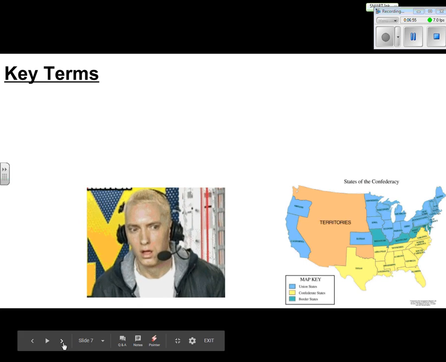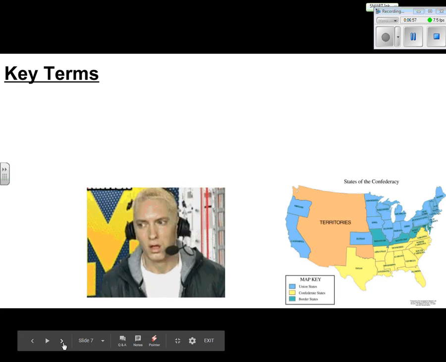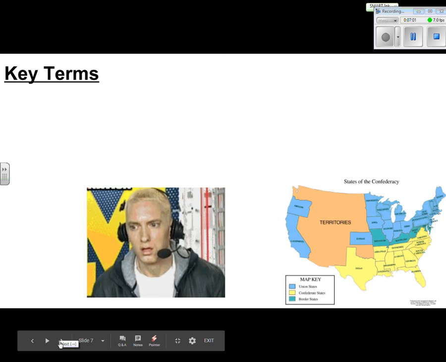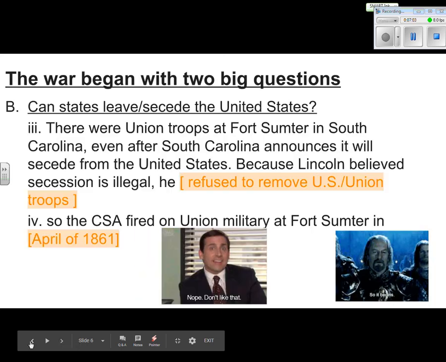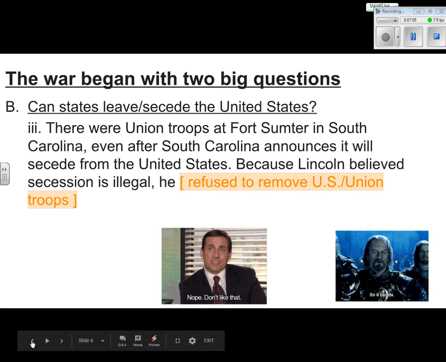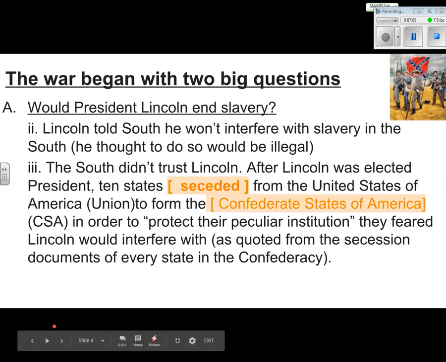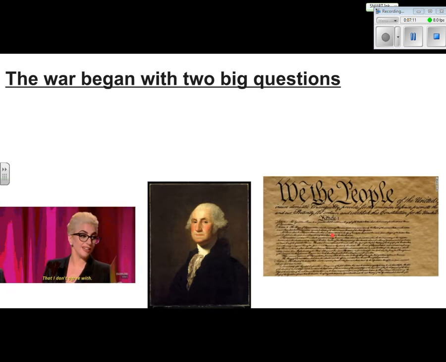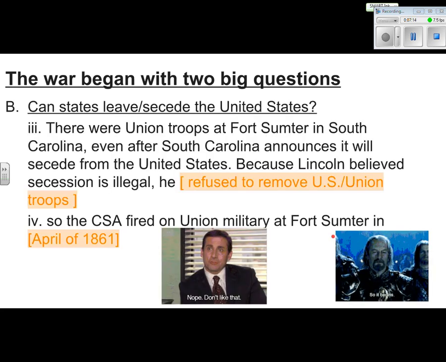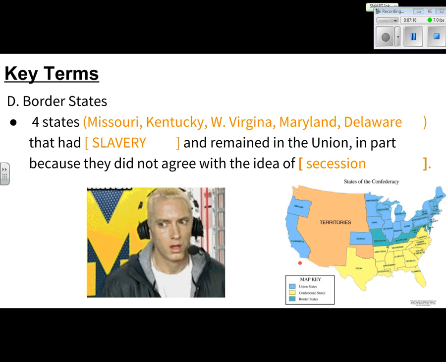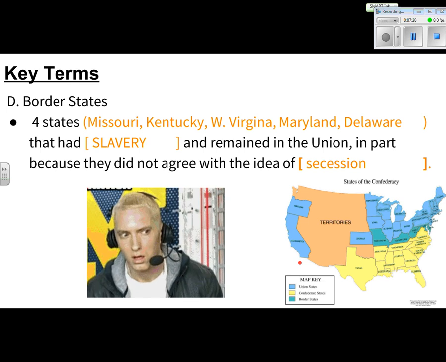The last thing, and I know this has been going on for about 7 minutes now, but the last thing that I need you to understand is this pretty confusing setup, right? So we just got done looking at this deal where the South admits that this is about slavery, and they put it in their documents. They say this is to protect our peculiar institution. But as you know, Lincoln turned around and said, this isn't about slavery. I don't want to end slavery. This is about the fact that y'all can't leave.